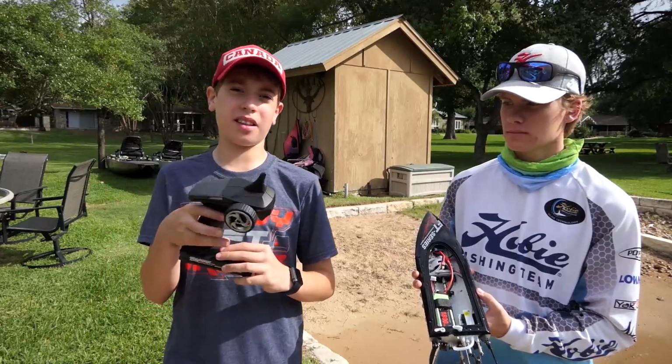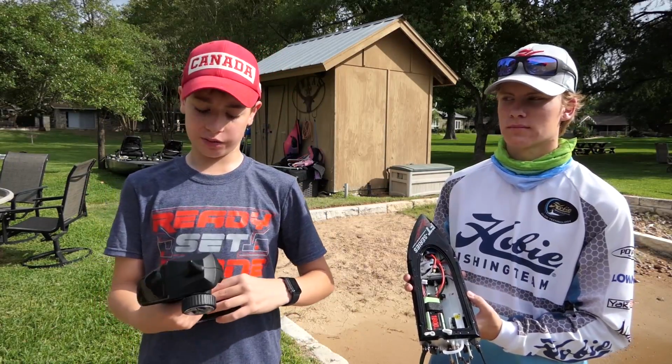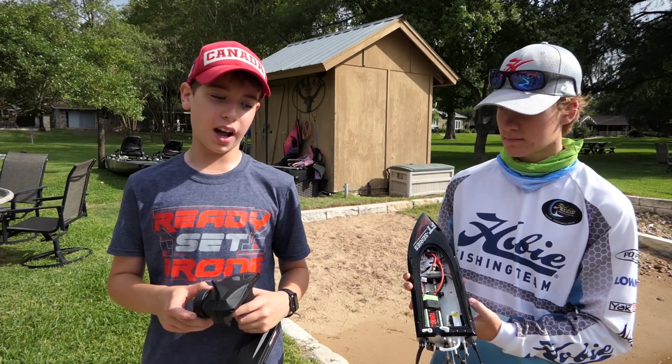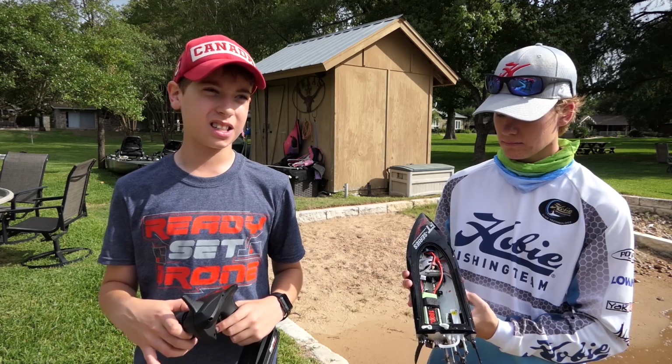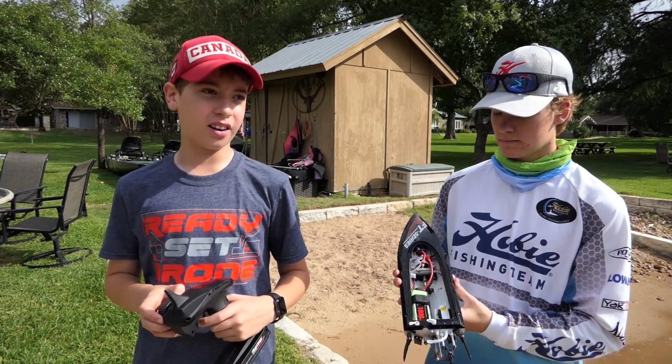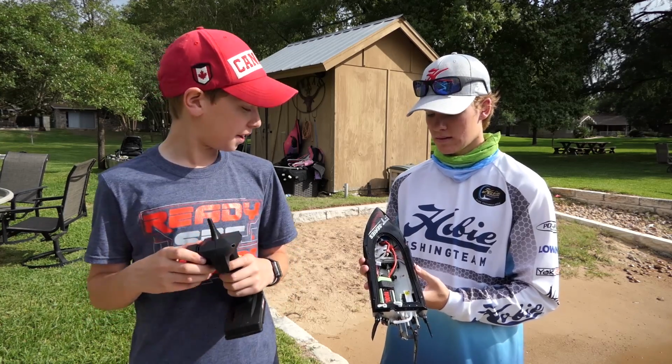So the FT12 racing boat, I definitely like it. I had a very fun time driving it around. It definitely has some cons, but I think that those can be overlooked when you just are looking at the fun and, you know, driving it around and going fast and all that. What was your experience, Bryson?